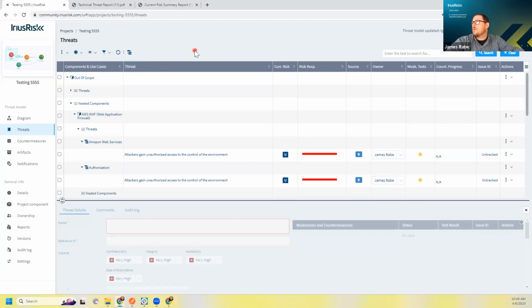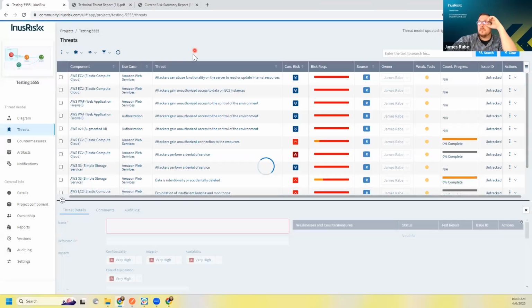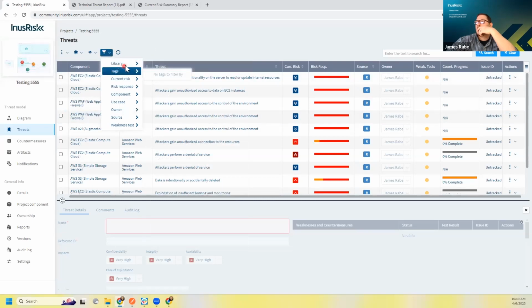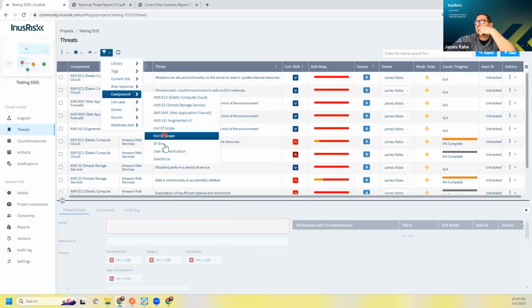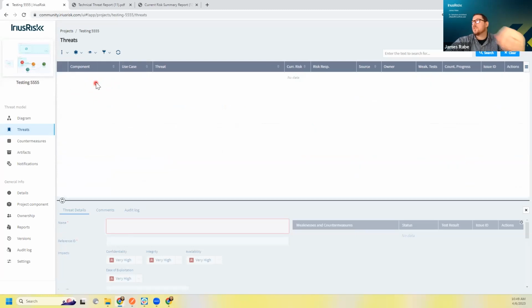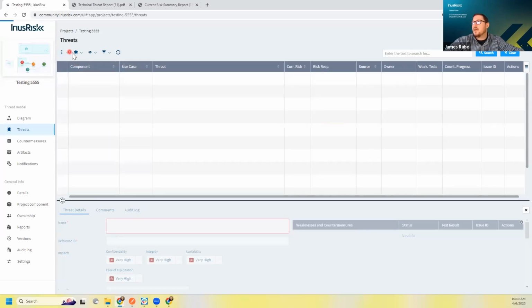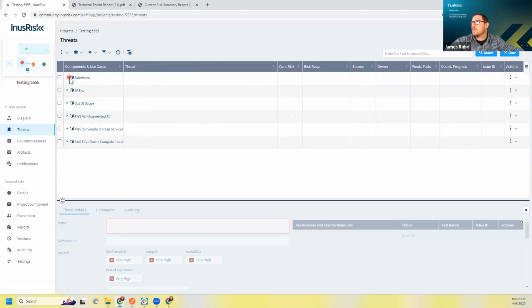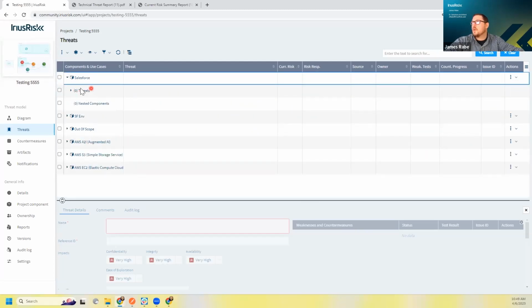We'll go ahead and flatten that threat view. So now that I've created effectively that other component, and I'll give this just a second to finish updating. I can do component. I can do my Salesforce component if I just want to look at one. So the first thing you notice in here is that we don't have any given threats associated with it, right? So because again, it's a brand new component. So let's go ahead and clear that filter, and let's go find that component on our diagram here, or excuse me, on our threats interface. Unflatten it for a second. So Salesforce, you see we don't have any threats at the moment.